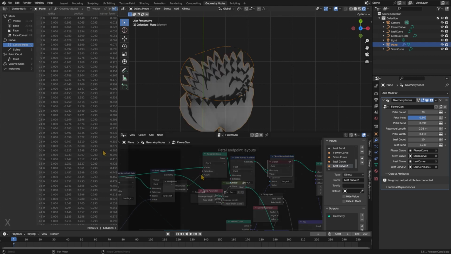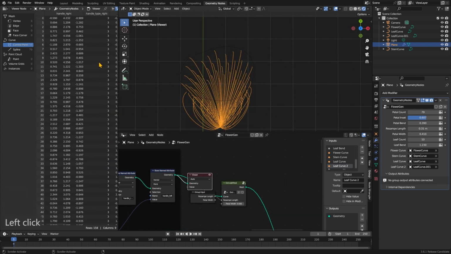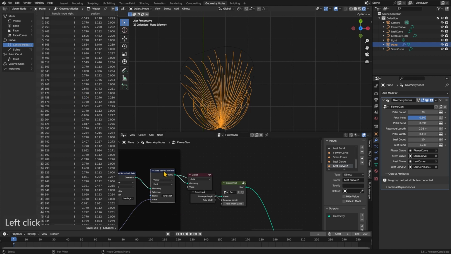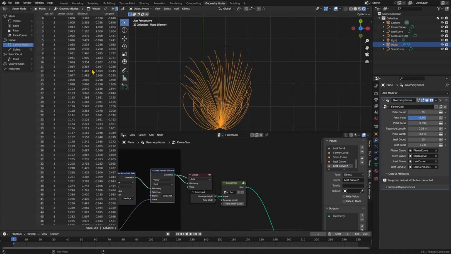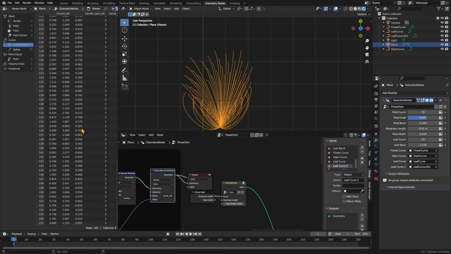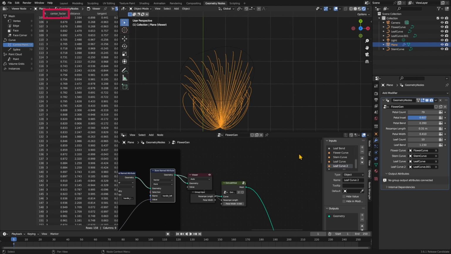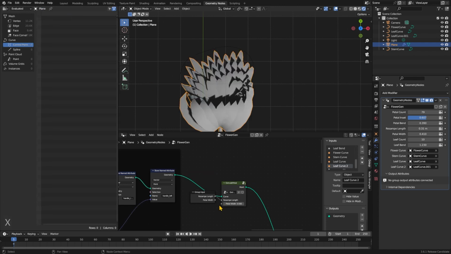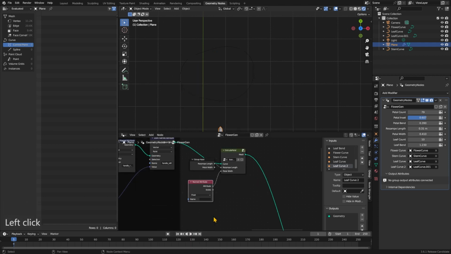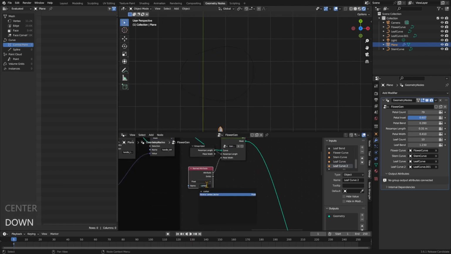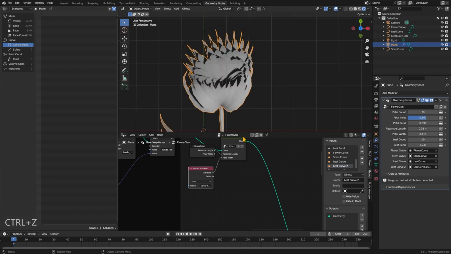Let's just make sure that we don't lose it when we generate the geometry. In the generated curve here, they still have a center factor, which is great. It's right here. All right. So for petal width, let's feed in a named attribute called center factor. And already, as you can see, they're getting various widths.